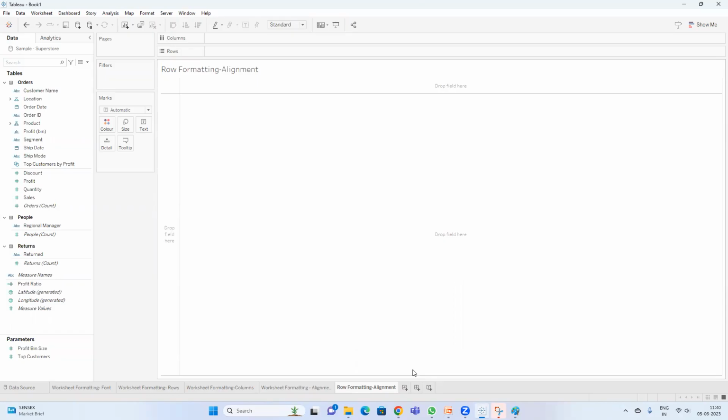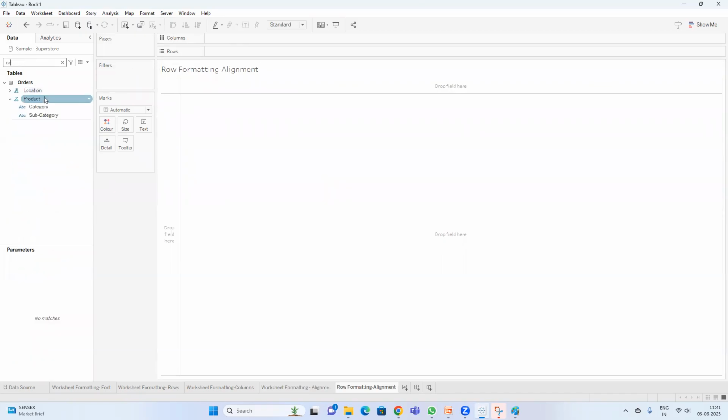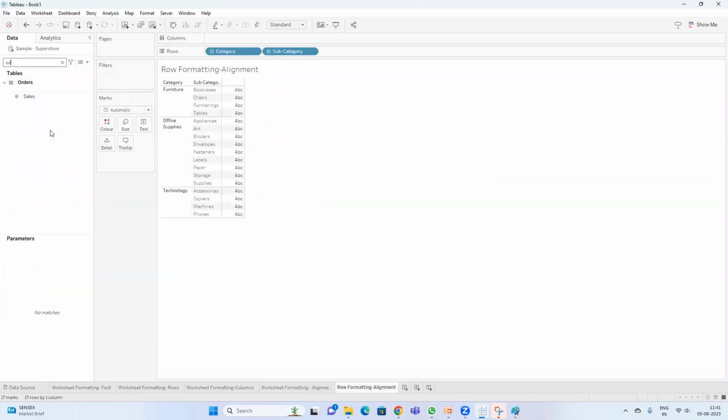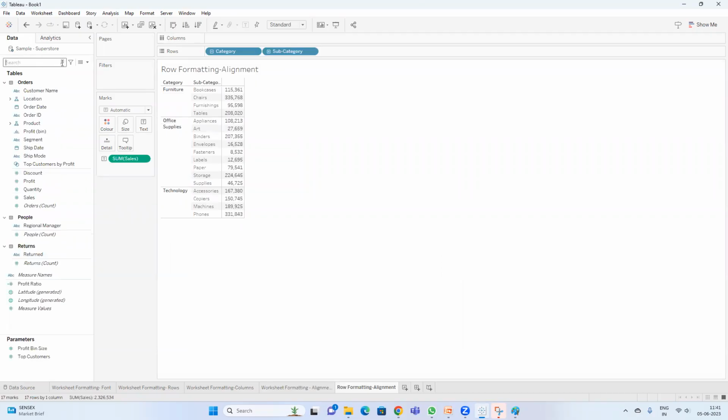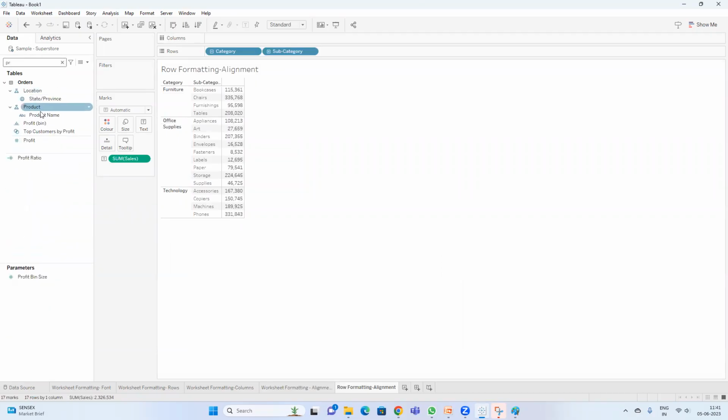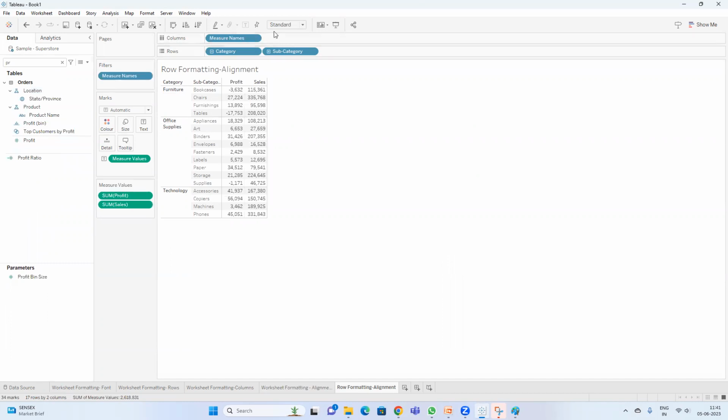That will be given by the client. So based on that, you need to change your alignment or the formatting changes. So let's take the same examples: category, subcategory, sales, profit, and make it entire view.